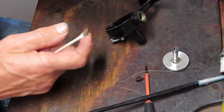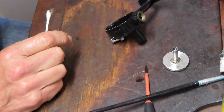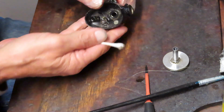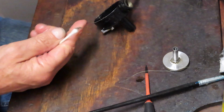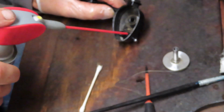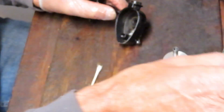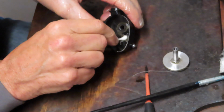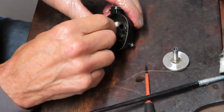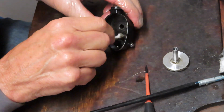All right, the anti-reverse has come loose. Just hold that spring. Here's the dog. I'll show you how to set that up in a moment. And I'm just cleaning the case out now. That's what I really wanted to get to here. This one seemed to be operating fine, but it does have a lot of dried grease in there, so let's get that out.